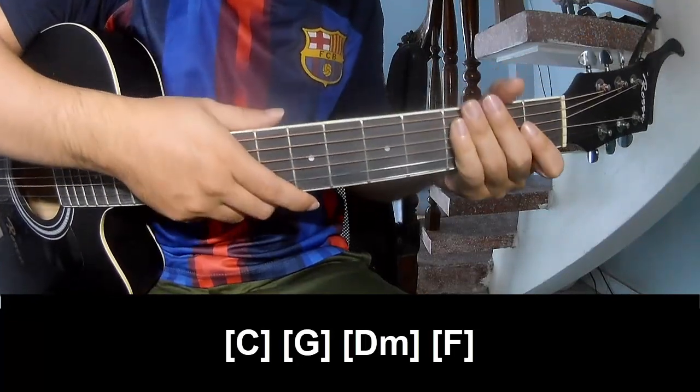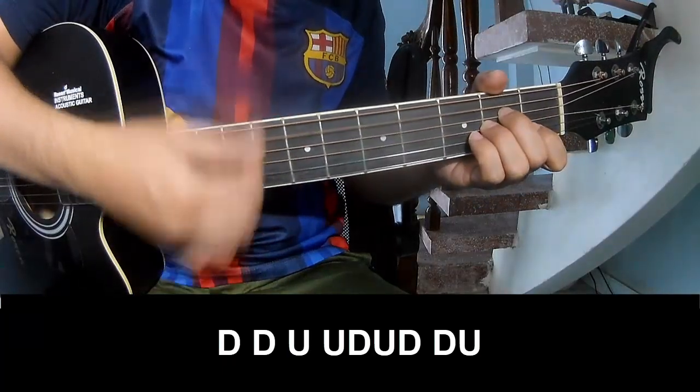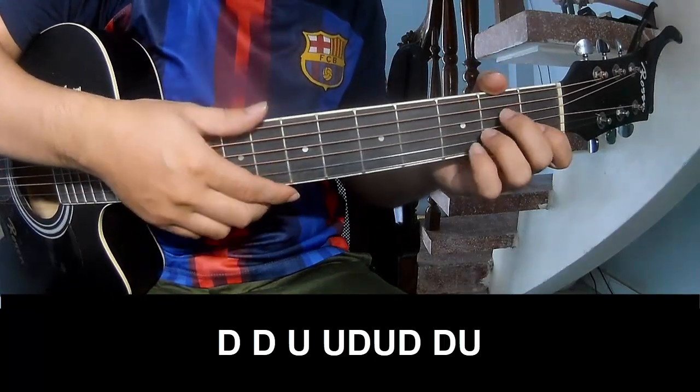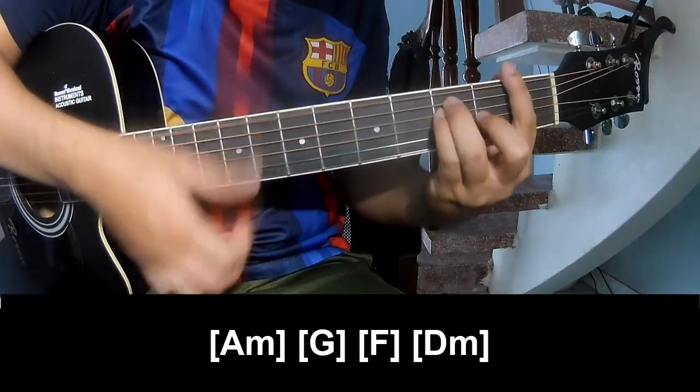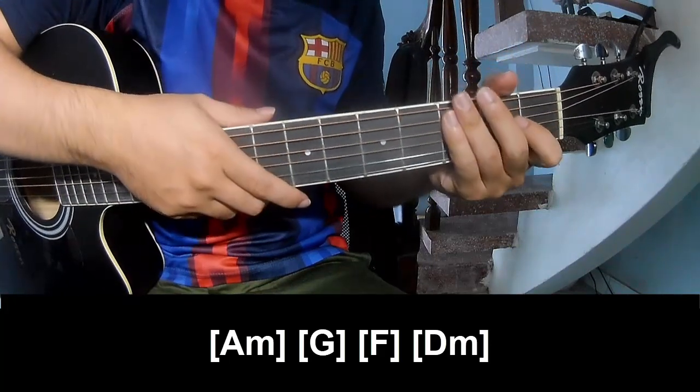The strumming is the same way for the second verse. Choose a pre-chorus to play: down, down, down, up, down, down, down, up, and play along. A minor, G, F, D minor. And the strumming is the same way for the third verse.